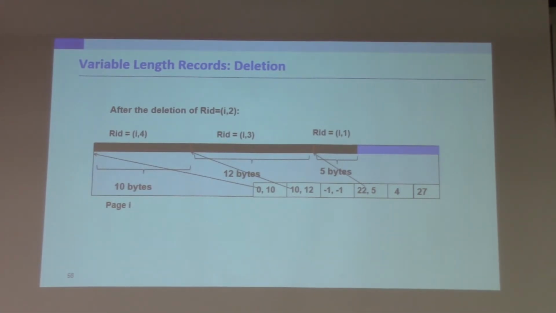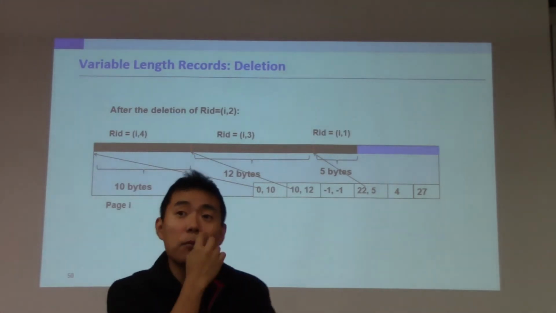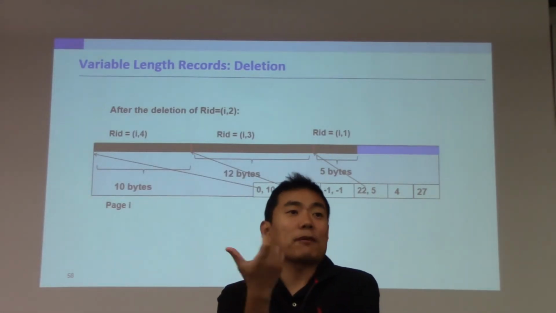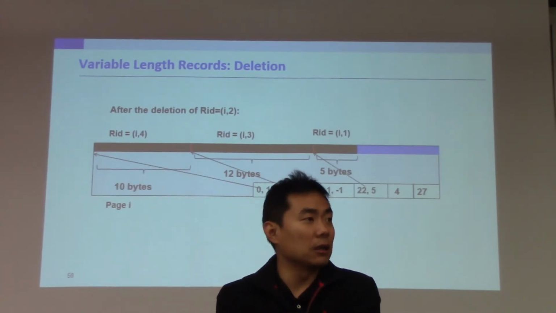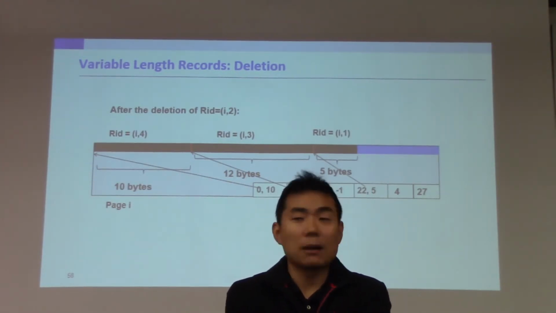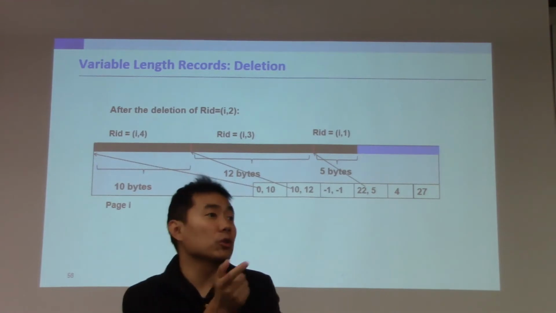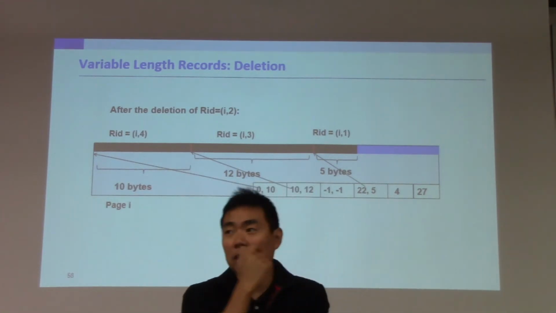Alright, so that's variable length. The bad news is, yes, this is somewhat complicated, more complicated than the fixed length record. The good news is you don't have to implement this. In the lab 1 assignment, you are implementing only the fixed length approach. Okay? So lab 1, if you think about what we discussed now, is really the simplified version of what really happens in a database system. Lab 1 only asks you to do, we used to ask people to implement variable length record.